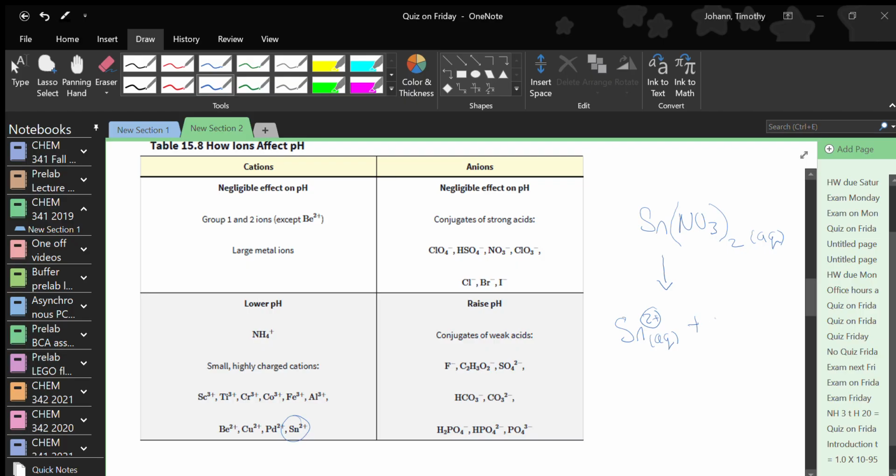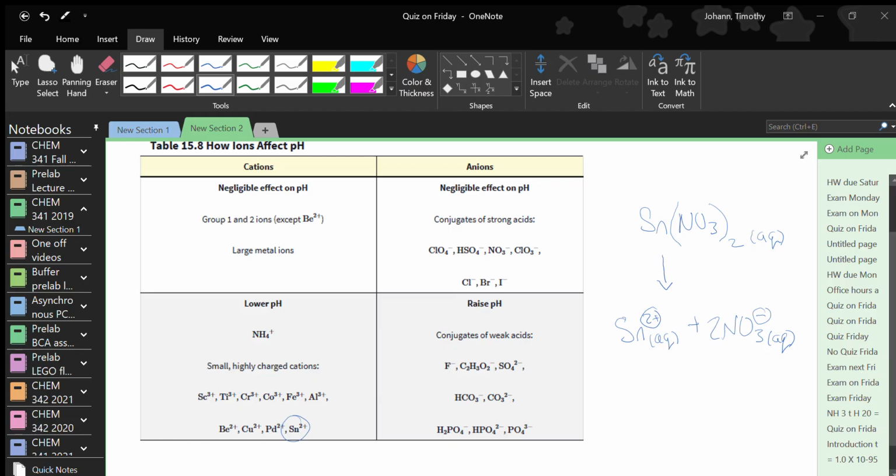Go write the next bit on your own. How do I do that? Common mistake here, but I'm trying to catch a common mistake. What I'm hoping you wrote is you took this 2 and you put it in front to show that I have 2 nitrates. They don't stay together. So this means I have 2 nitrates. They're floating around on their own. And the nitrate, I need to not forget, has that negative charge on it.